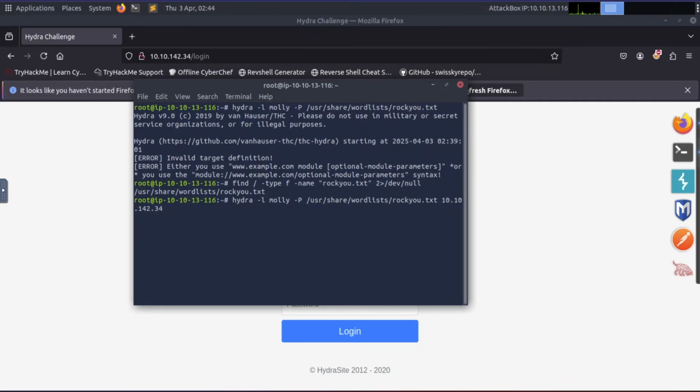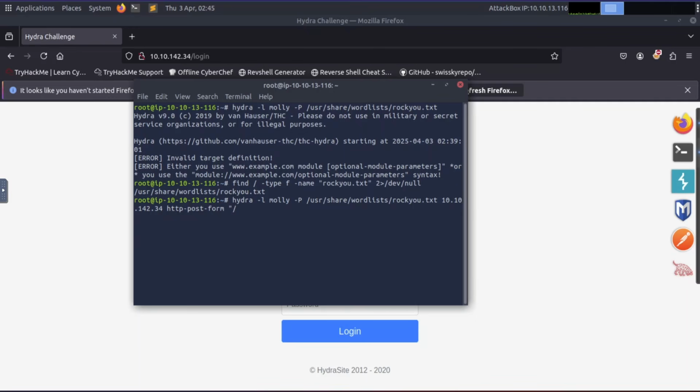Now, the next part is the method that we're going to use. We already talked about this. It's going to be the HTTP post form, sorry. We already talked about why it's that, so you can refer back to that if you're still not sure, maybe watch it again. Then the next thing we have to do is the part that has a different syntax.